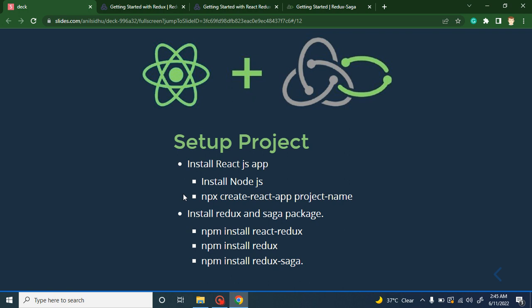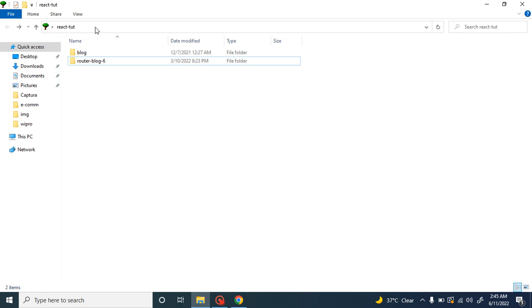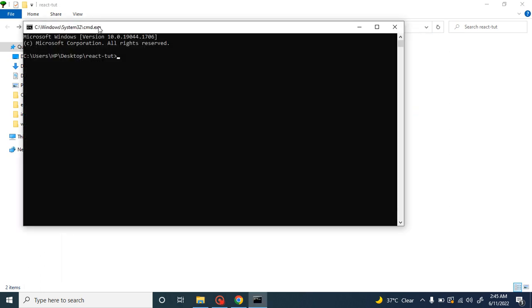All right, after that, you again have to open any folder. Let's say I want to install it on my desktop, and I already have a folder called react-redux. I'm opening the command line here and simply running npx create-react-app and your project name.